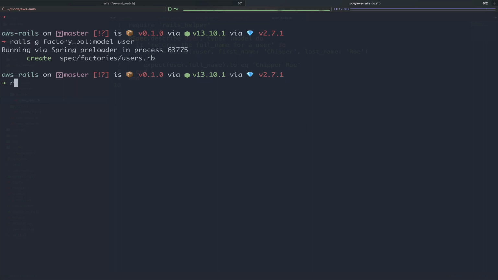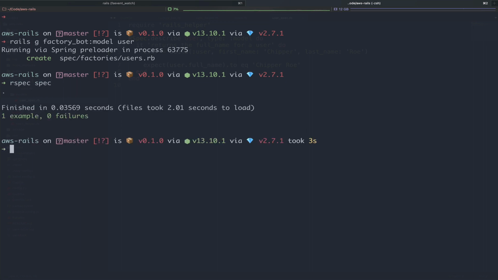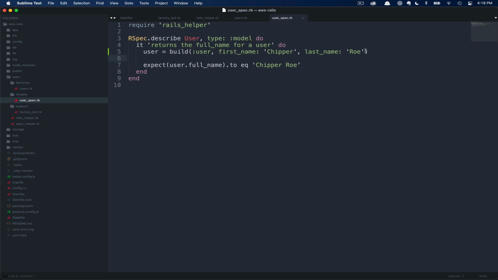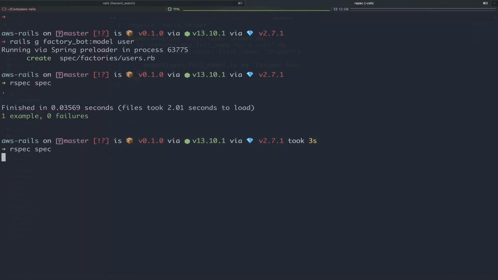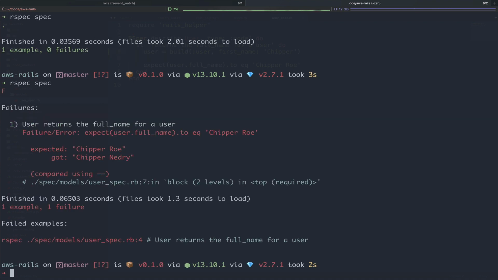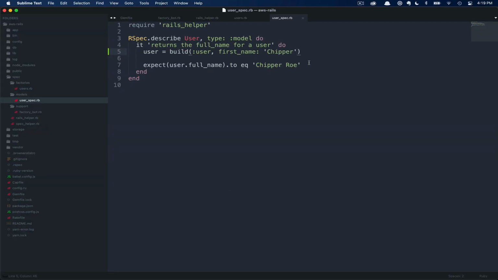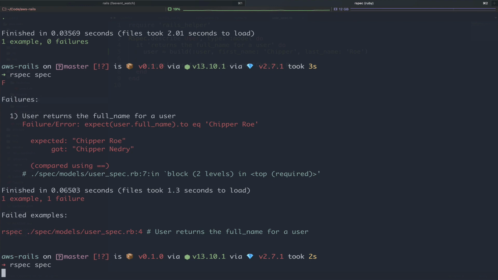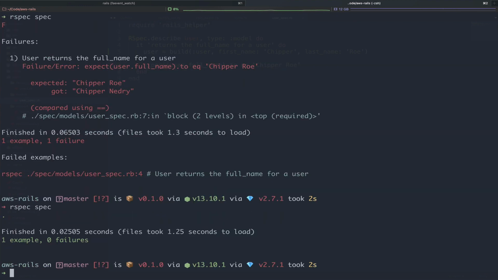To run our suite again, we'll run our spec, and there you have it, our suite passes. Just to prove things are working, let's go ahead and cut the last name for a minute, then save and rerun the spec. Here you'll see our expectation versus what we actually got. Since we did not pass in a last name value to override the defaults, we instead just received the default last name, yielding a value that was different than our expectation block below. Flip back over and paste back in or undo that change, then ensure our test suite passes once again. You can see everything is working as we expect.